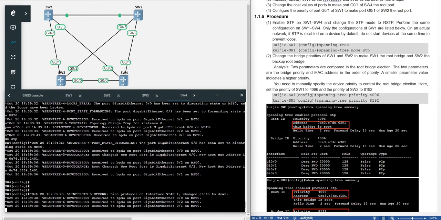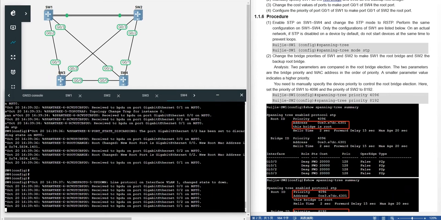Okay, so now they already do the calculation by using STP BPDUs. If you use Wireshark to capture the packets, you can see the BPDUs. And here you will see we receive the TC BPDU because now you change the topology, right?